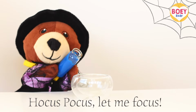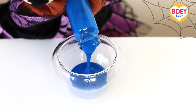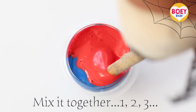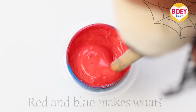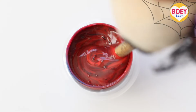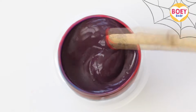Hocus pocus, let me focus. Pour in some blue and some red. Mix it together. 1, 2, 3. Red and blue makes what? Let's see. It's purple.